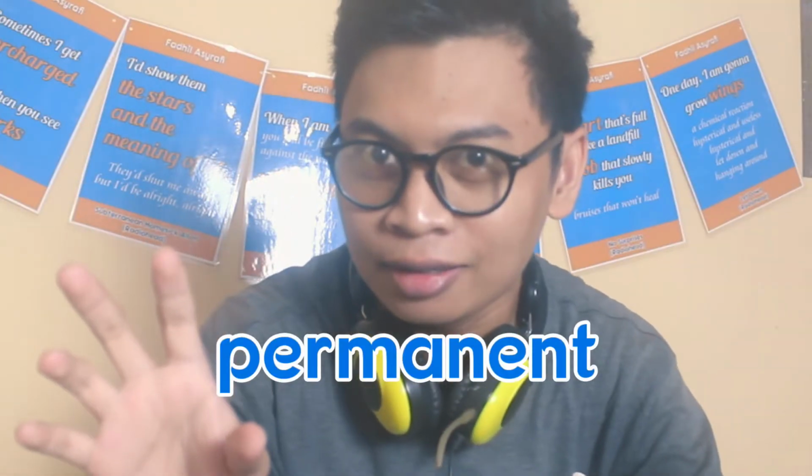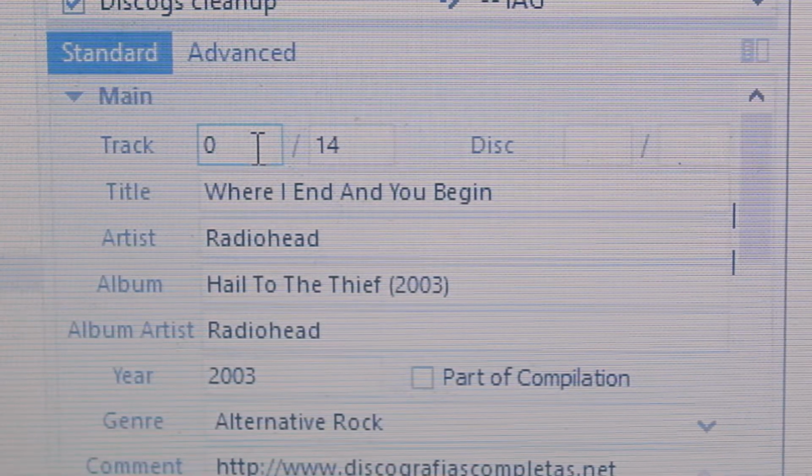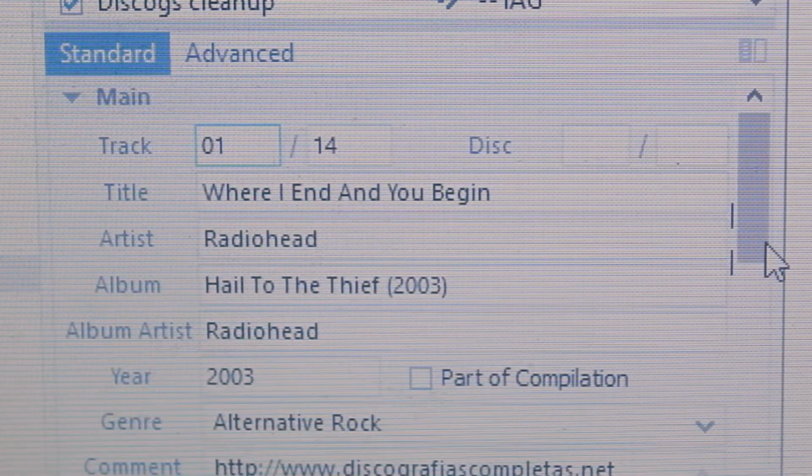Or you can say I can make my own permanent playlist. Permanent, not a temporary playlist. A permanent playlist that doesn't change unless I change it with this Tag Scanner app. How? Just by changing the track number data of the songs.